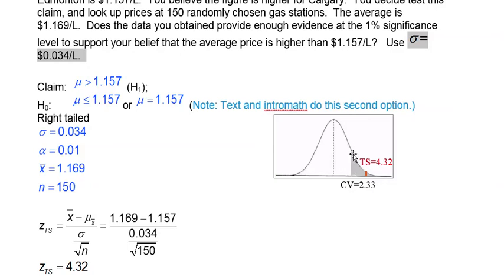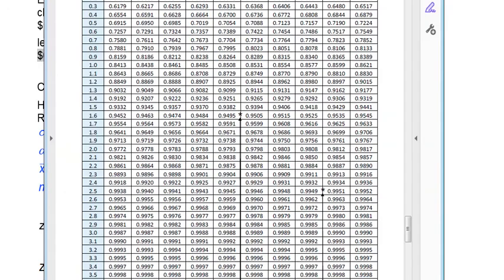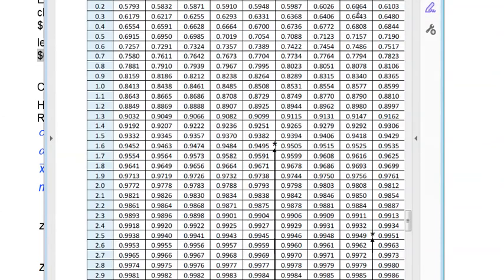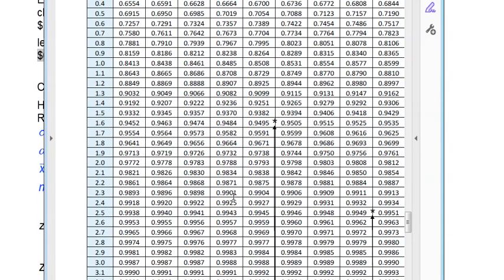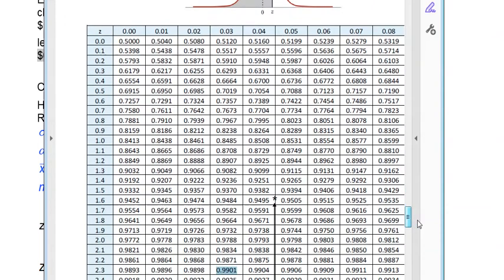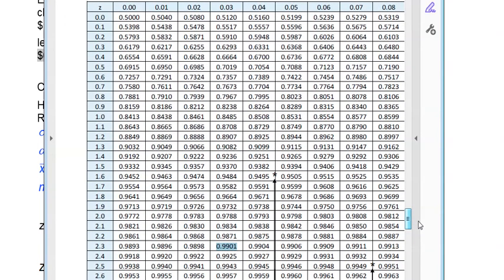That's based on our shaded region, which we said is right-tailed, and on our significance level, which we said was 0.01. So when we look it up on our table, if this part is 0.01, the other side is 0.99. Looking at that formula sheet, I realize it might be a little small here. Let's see if I can enlarge it a bit so we can see better. We're looking for the 0.99, so this is our closest one. Let's see if I can get both the axes on the screen. There we go. So 2.33 is going to be our corresponding critical value.